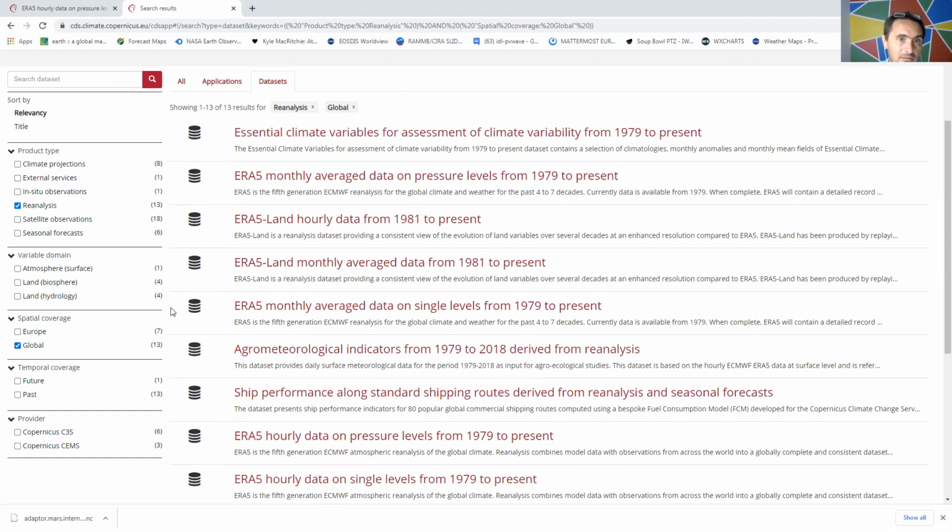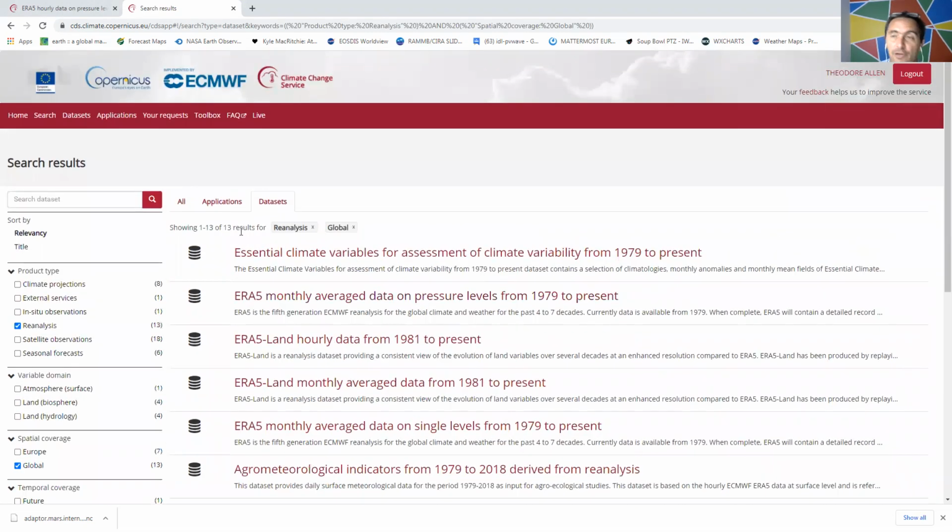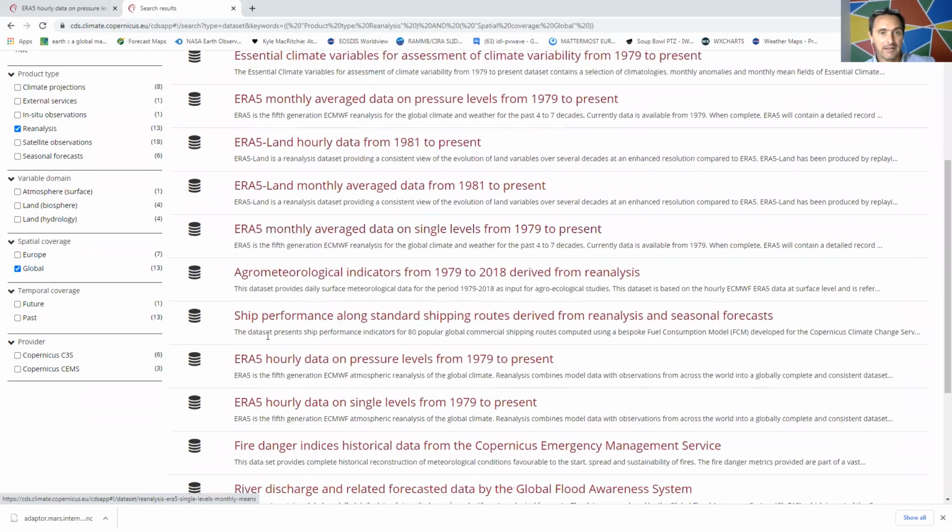Okay, so here we have options. We've got 13 options to choose from. We want ERA5 hourly data on pressure levels from 1979 to present. This is what we want. It says right here, ERA5 is the 5th generation ECMWF atmospheric reanalysis of the global climate.